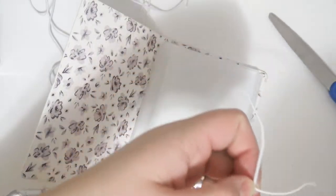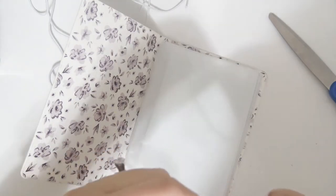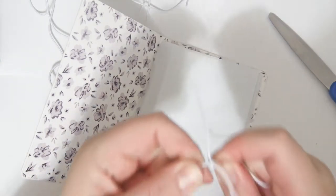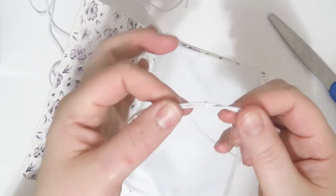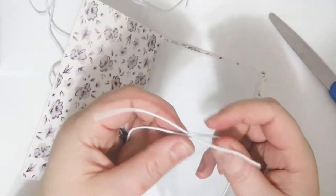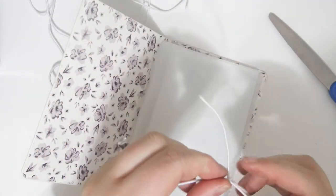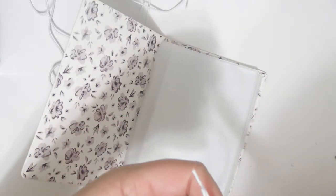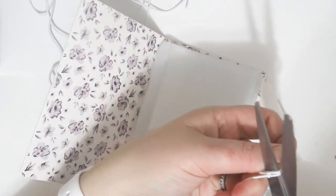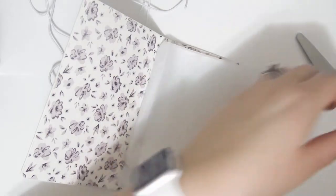So tighten it. And I started that to make sure that the knot doesn't move around too much. Start tightening it by pulling all four strands, and then you can pull on the ones that are on the actual loop. That's what I do, at least. I'm sure there's plenty of other ways to do it. And then I'm going to cut it. I like leaving about 1/4 inch on each side. Some people cut it real close up, but I prefer not to do that.